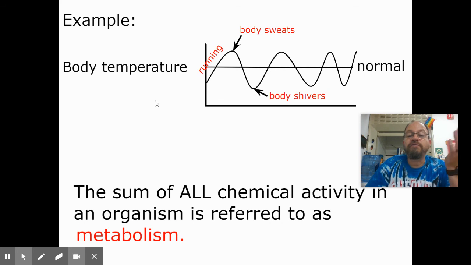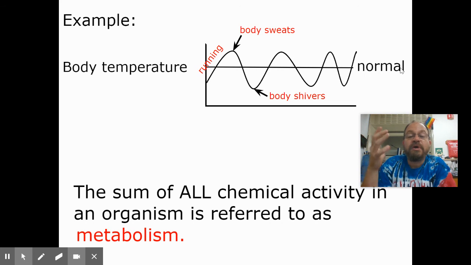You can see over time that there are changes where your body's heating up, and then your body creates a mechanism for cooling down. But if it cools down too much, you heat up again, and then you cool down, then you heat up. But overall, you can see it's maintaining a fairly normal, straight, horizontal line. Yes, your actual body temperature is going up and down when you're exercising, but the overall effect is that it maintains a fairly even temperature, which is what your body needs in order to function properly.